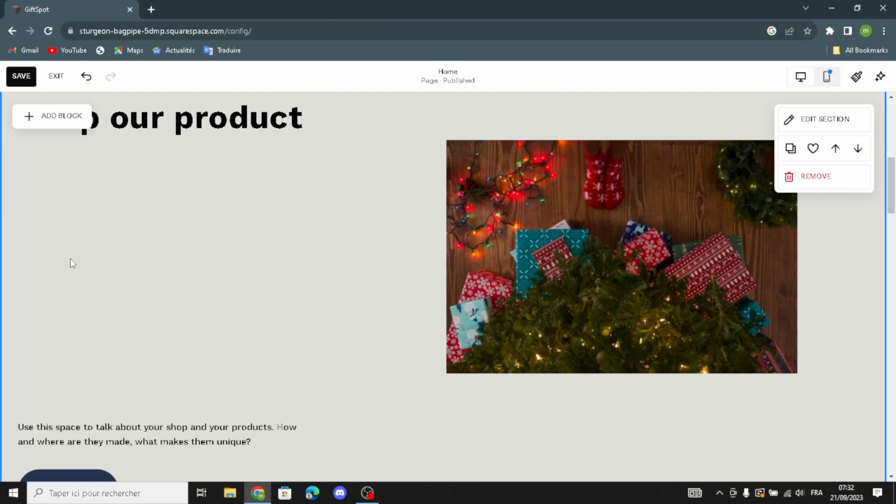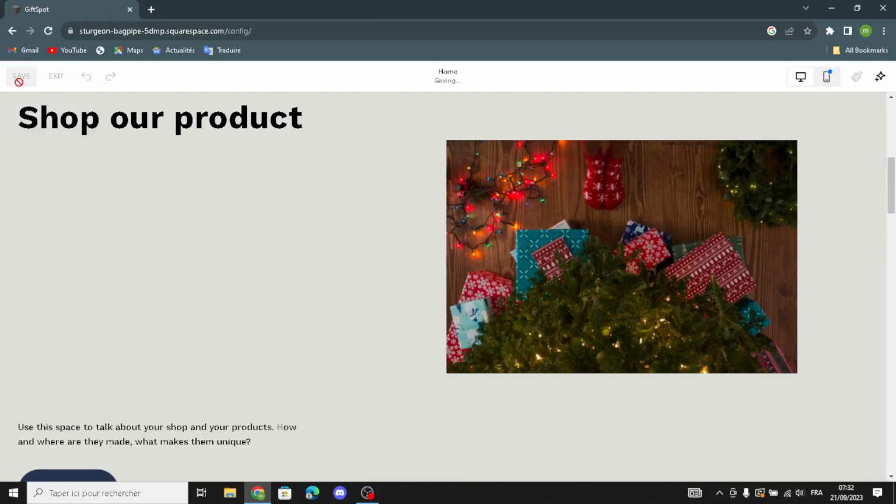So that's it. After you're done designing your website and your price, and after you choose the way to get paid, now just save this and you can start selling and start your business. So now you can publish your website. That's how to customize the website on Squarespace for gifts and novelty items business, easy and quick.